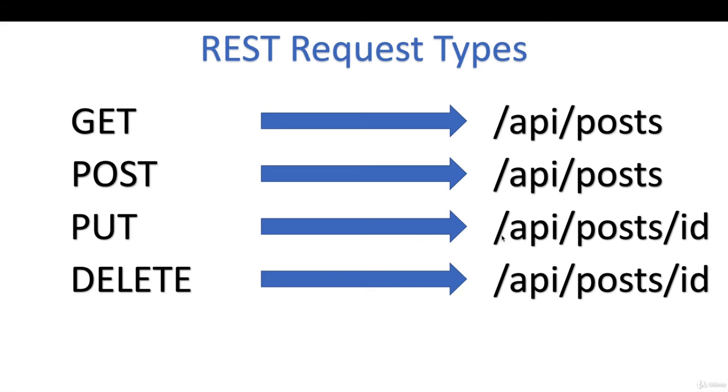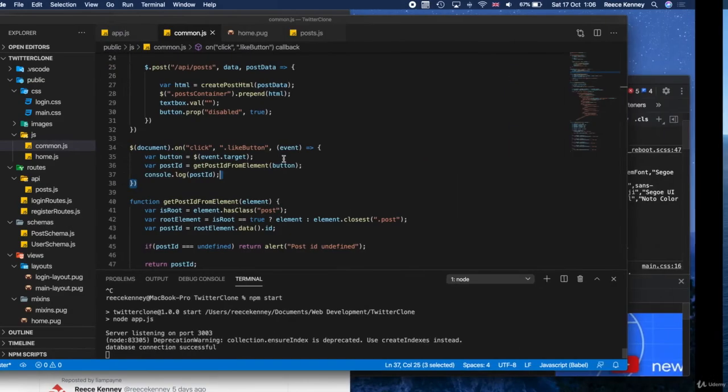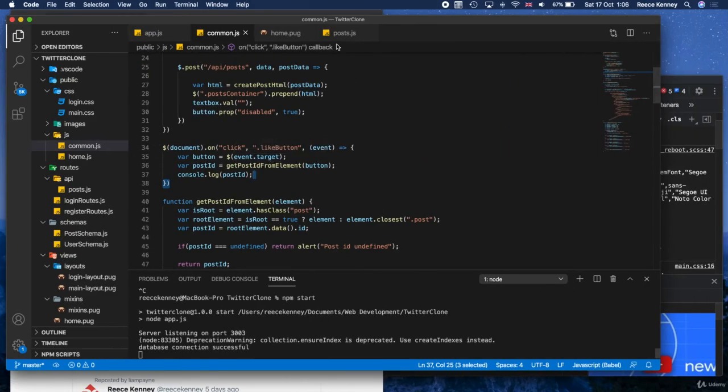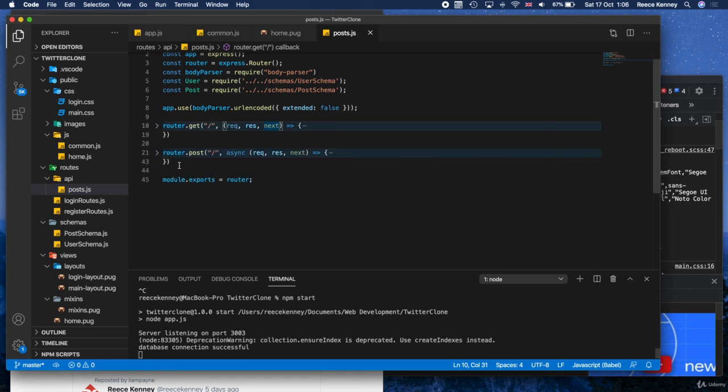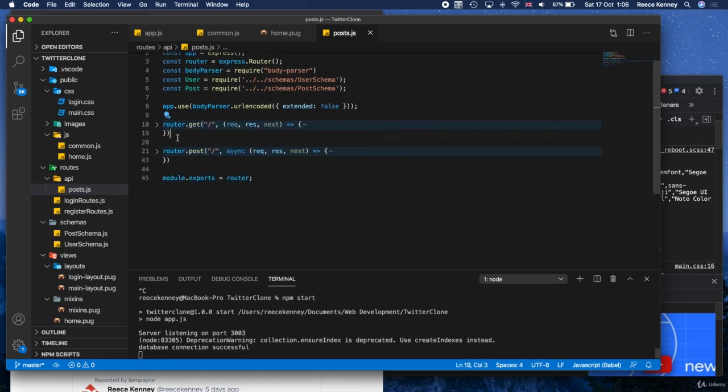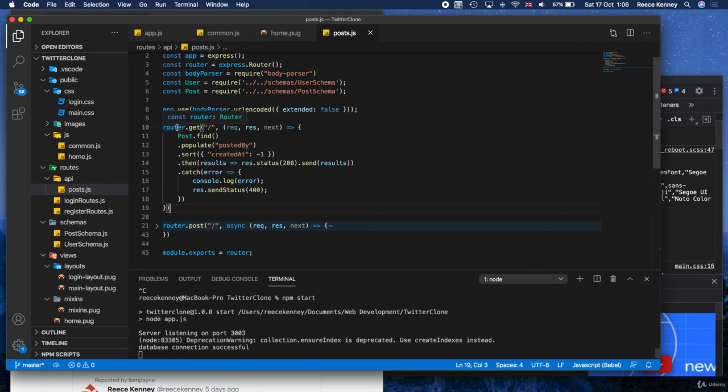So you can see how we make a call to a certain endpoint and using the exact same URL, just changing the type of request is going to have very different results. For example, one is going to update and one is going to delete the resource entirely. So if you made a mistake and sent it as a delete instead of a put, then it's going to delete the resource. So as you create things like this, you should be careful which types you're using and create your API, which is what we're doing on the server, by the way, accordingly. So when I say create your API, I'm talking about on the server when we do things like this. Make sure you're handling post scenarios, you're handling get scenarios, and think about what it would do inside based on the type of request it is.